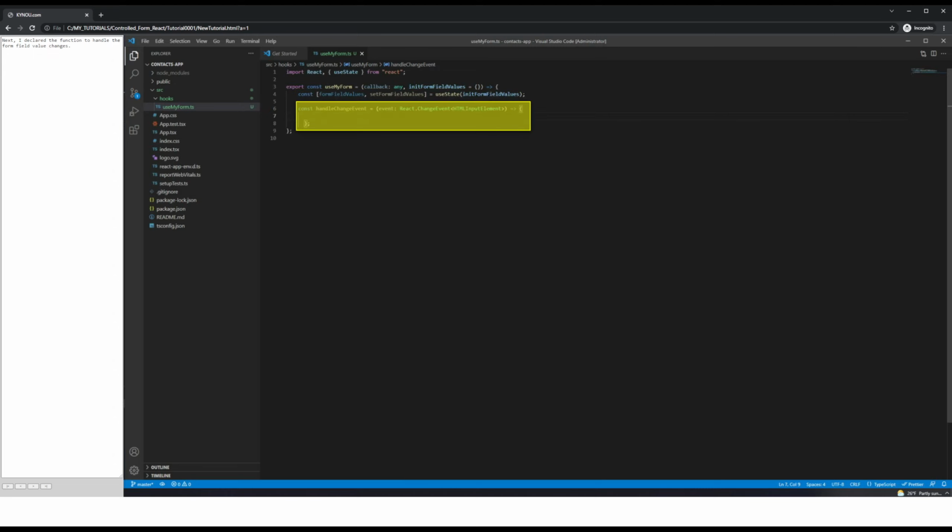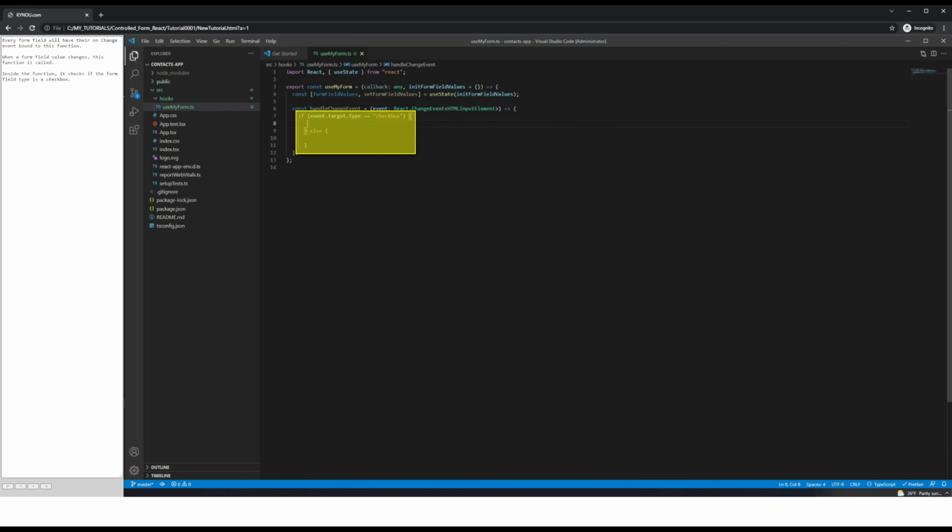Next, I declared the function to handle the form field value changes. Every form field will have their onChange event bound to this function. When a form field value changes, this function is called. Inside the function, it checks if the form field type is a checkbox. If the form field is a checkbox, then the code extracts the form field value from the checked attribute.